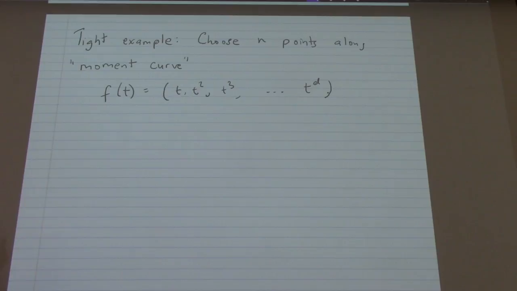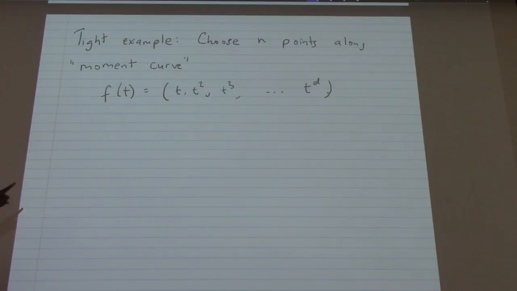Of course, if it's just two dimensions, it's like a parabola, right? You have x and you have x squared. And if you have three dimensions, x, x squared, x cubed, and so on. If you now pick any endpoints on the set, it doesn't really matter, just pick endpoints for n different values of t and try to compute the convex hull, it'll actually give you that type.